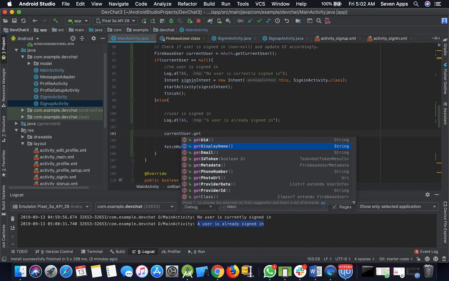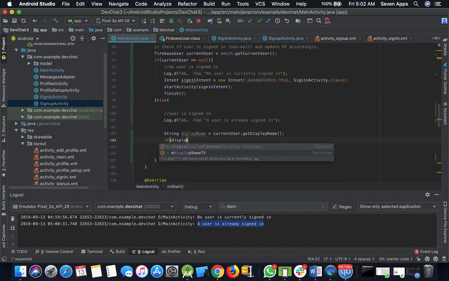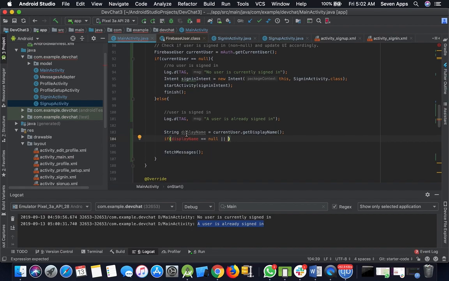So getDisplayName. Now, when you're doing anything in Java, always remember to check for null to avoid null pointer exceptions. So if the display name is null or empty, it means the user has not set their name before.